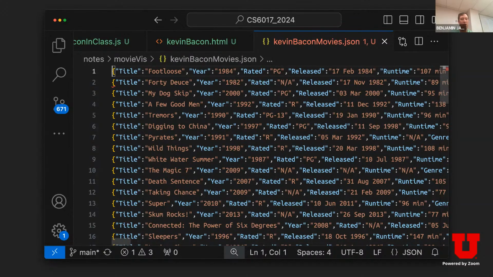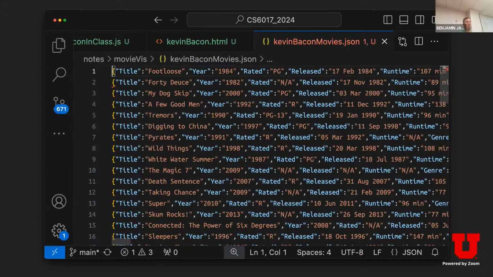So D3 has some, I guess there's a couple ways you could do this. I guess I could embed this as a string in my JavaScript file, but that seems kind of awful, right? So really, I'm going to have to have my JavaScript grab this file and give me the string contents back.